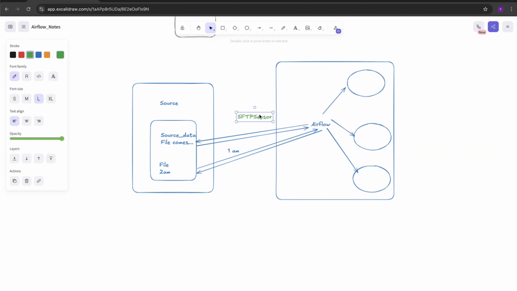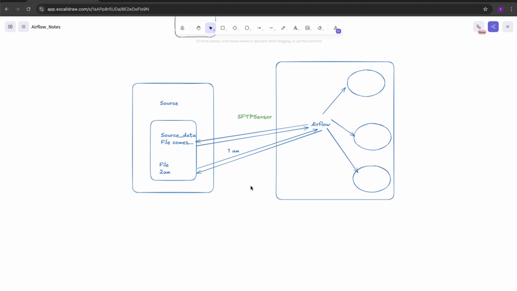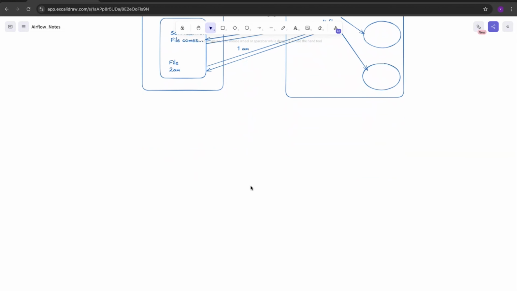So now we will see how the sensor is going to work. Let's see now. We're going to lift and shift. What is our use case now?